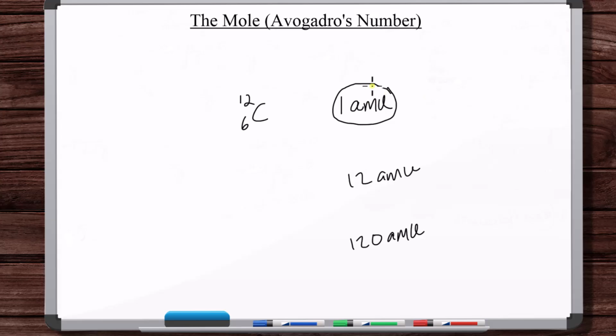At the moment, the AMU is mysterious. In the 1800s, if you only have the ability to determine relative masses between atomic-sized particles, then you really don't understand what the unit is. So how many grams is an AMU? How many pounds mass is an AMU, right? You have no idea.